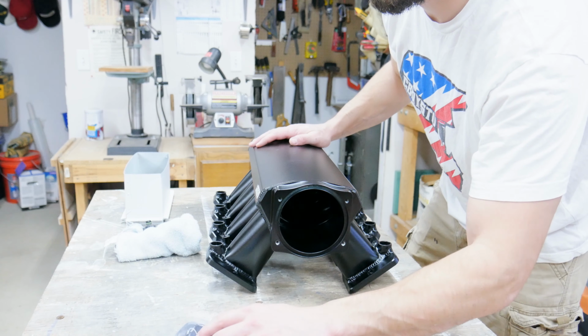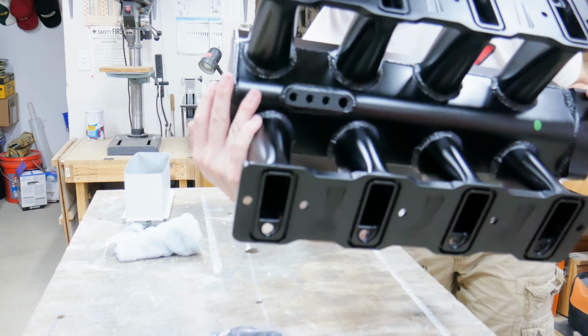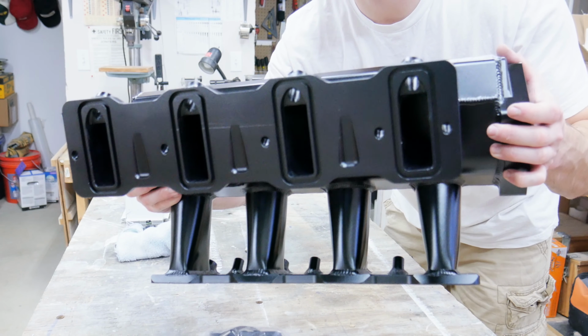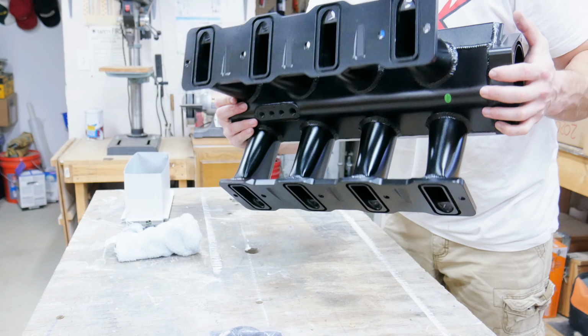All that out of there, all the fittings. So, there's a bung in the rear along with four on the bottom. And it's got cathedral ports, which is the main key. That's what's important. So, I get this put together.